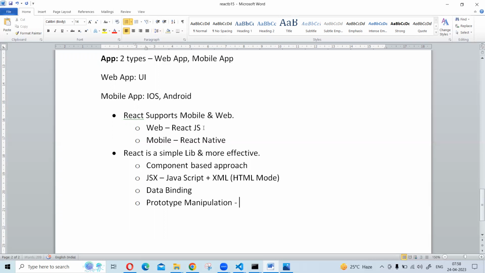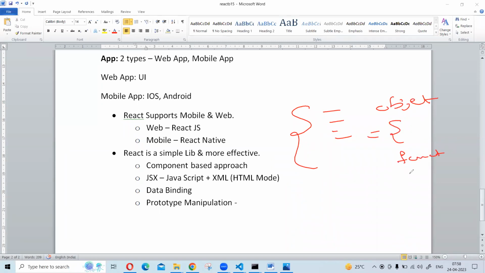For example, you define some JavaScript code with one object and assign some functions. Don't worry, we'll see in detail. Can I manipulate this prototype? Oh yes, we can manipulate a prototype very easily. This manipulation is one of the features in JavaScript that we fully use in React. These points will be considered by the tech architect and the stakeholder, the technical person from the client. Next, easy to embed.